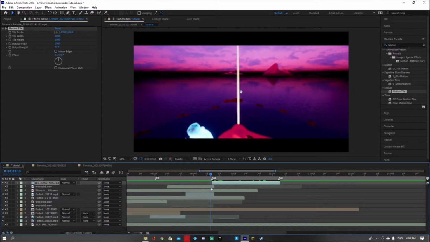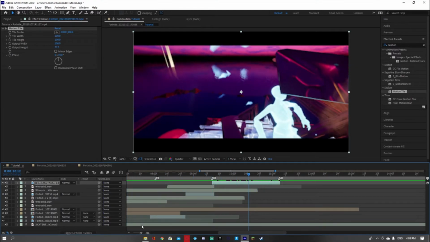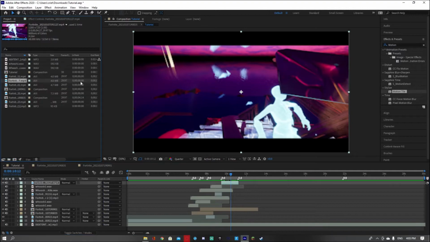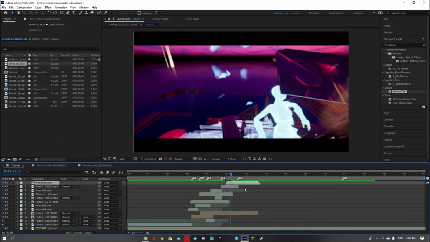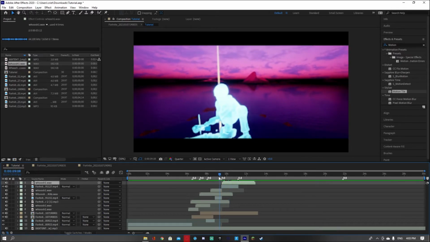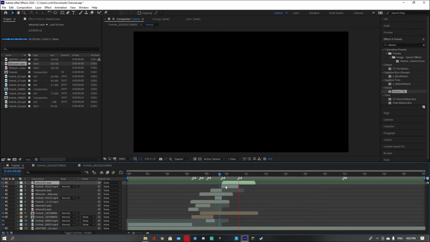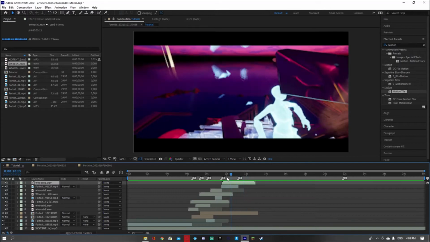So now it's black bars. And we also want to add that whoosh again. So that's all we have.